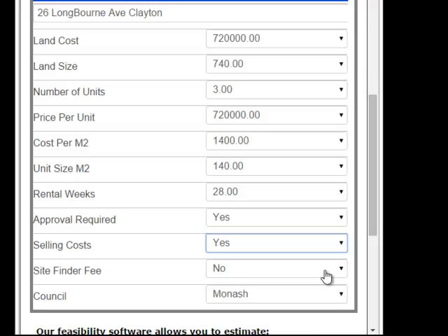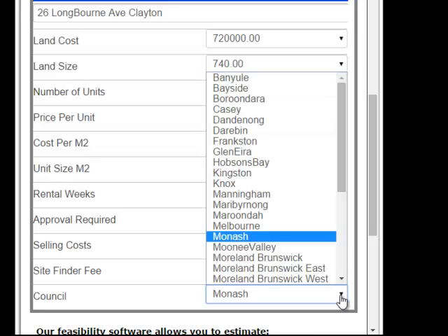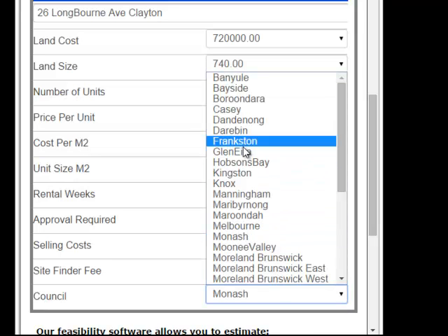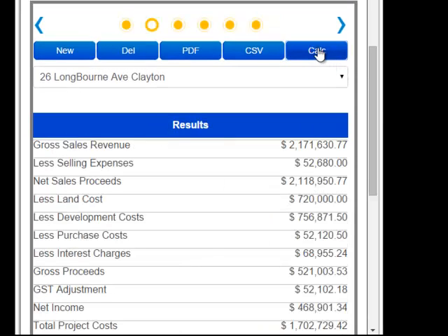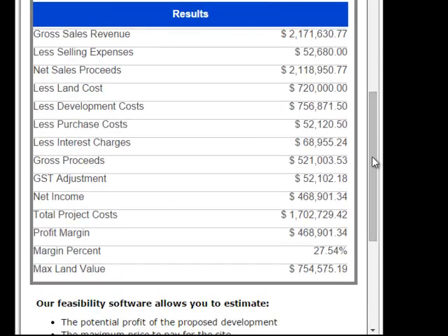And the last thing is the council, and you have to select which council your development is in, so the system will correctly calculate the levies, the open space levy, etc. So once you've done that, all you have to do is just press calculate, and the system basically works out all the amounts.